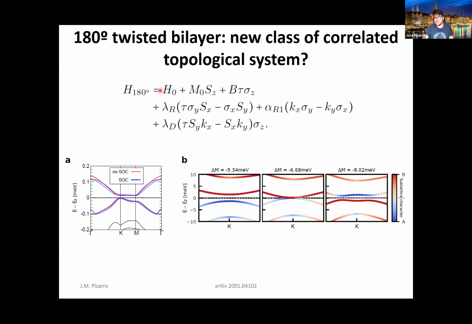But basically, when you break this inversion symmetry, you have the previous Kane-Mele Hamiltonian, so this Fermi velocity plus lambda SOC, right? Plus some other extra spin-orbit coupling terms that emerge naturally in this 180 degrees twisted bilayer. The most important here are maybe these two ones. So now there is an intrinsic staggered potential. So already the system is gapped not only by the lambda SOC, but also by this intrinsic term.